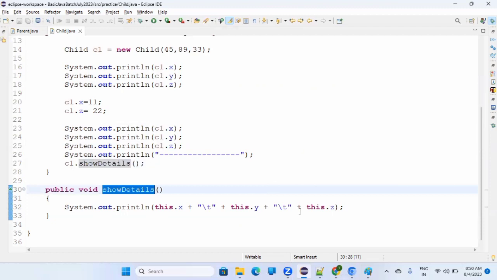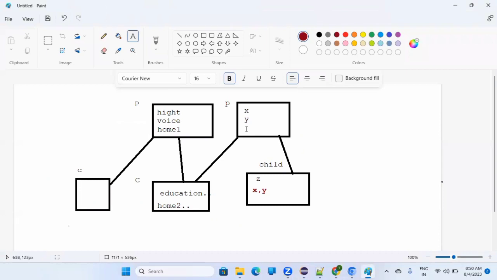It's very simple. Let's assume the parent has a walk function. Child also has walk. So parent has their own way of walking. Child has their own way of walking.